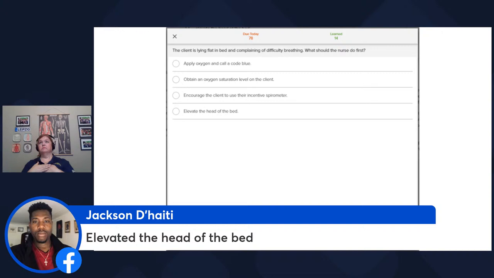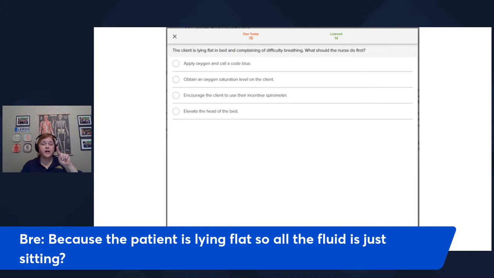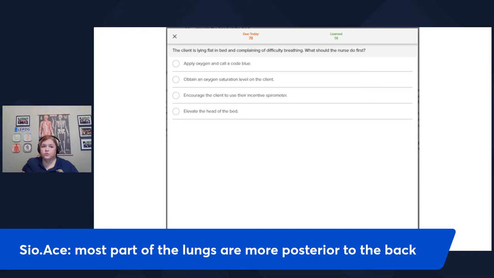But remember that as a nurse, one of the first things you can do is to elevate the head of the bed. Now, is elevating the head of the bed always the right answer? No, it is not. It's always relative, right? There is not one answer that's always right. Now, you may have a faculty and you figured them out. You know how they test. That works in individual programs and individual classes, but it won't serve you well on standardized tests, like the ones most of you take while you're in nursing school, and it definitely won't work on an NCLEX test.